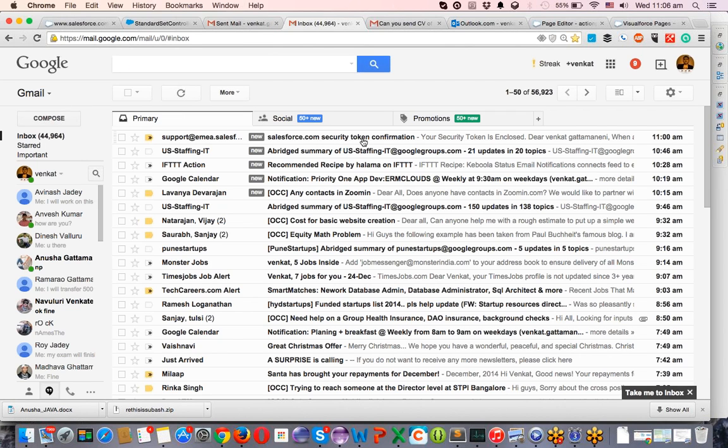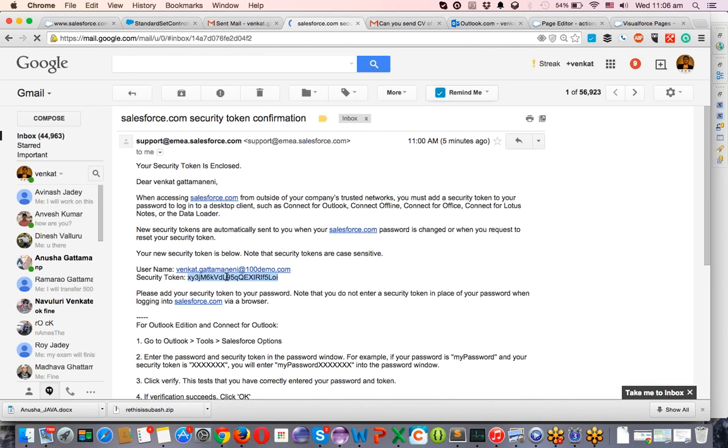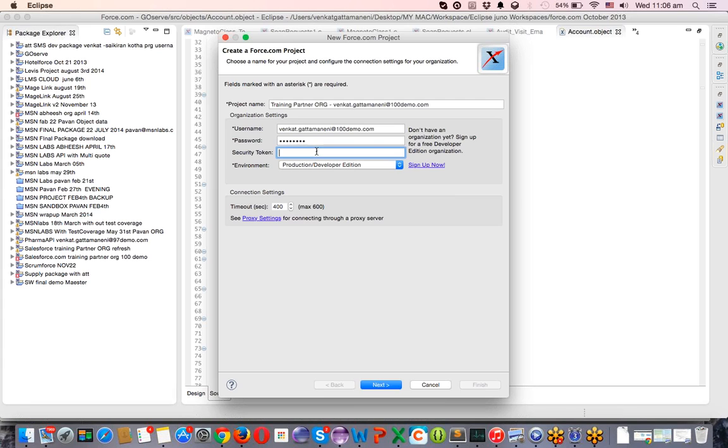I have got the token because I have just now reset the token. It is the token for the 100 demo org. I'm copying it here, and the current edition is production edition. I think all the developer editions, production editions, enterprise developer editions will come into this edition type.